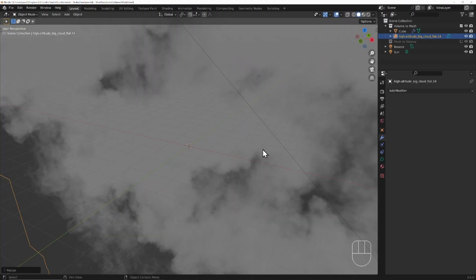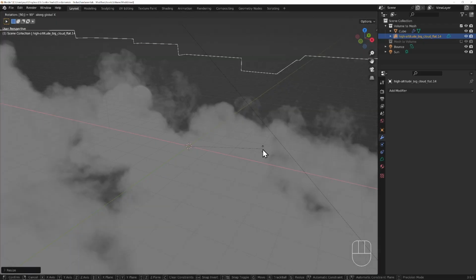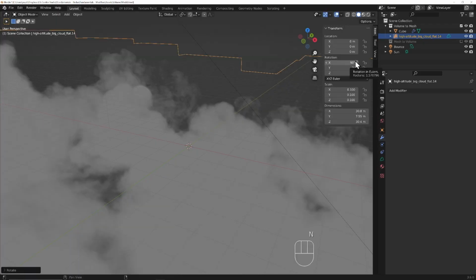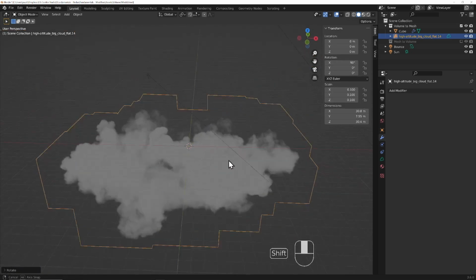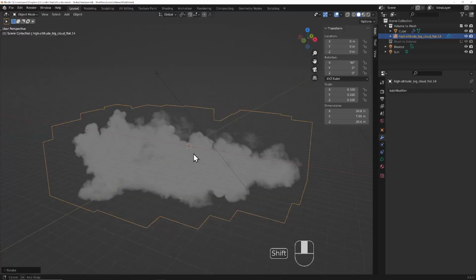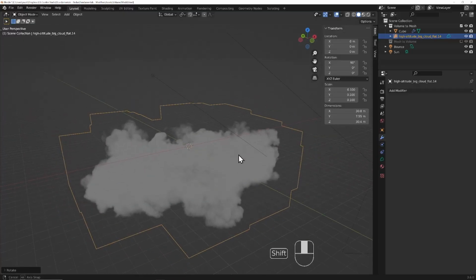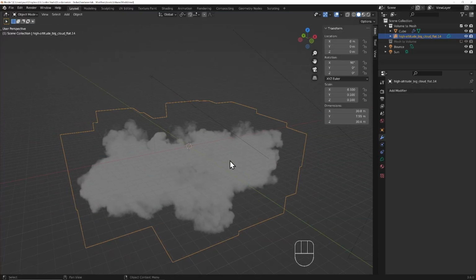The axis of an OpenVDB file is usually Y up, and the scale might be quite large, so rotating and scaling the volume might be necessary. However, we saw with using the previous modifier, any translation, rotation, or scaling will be reflected in the resulting mesh.